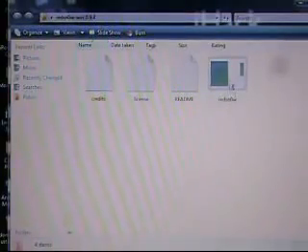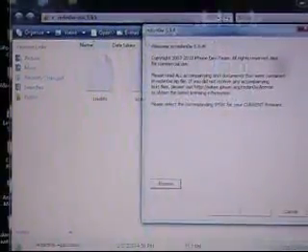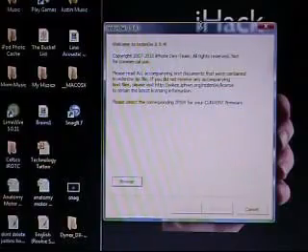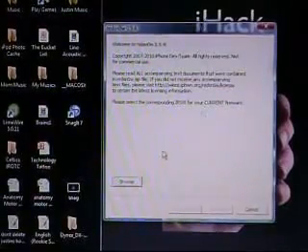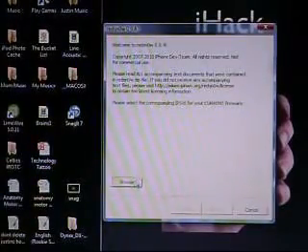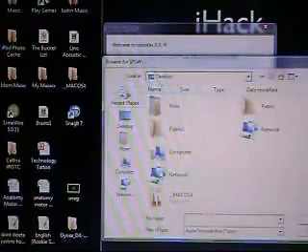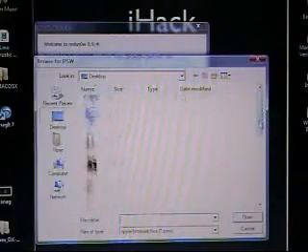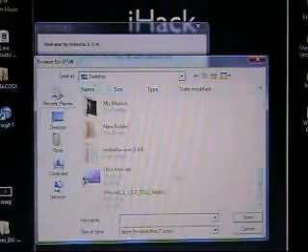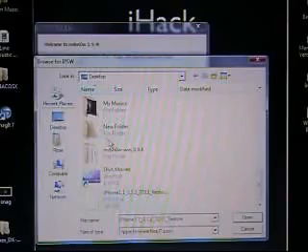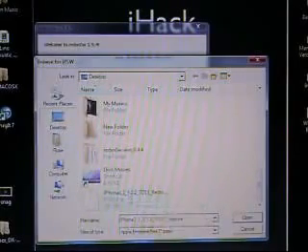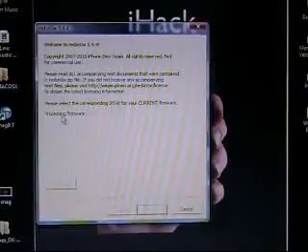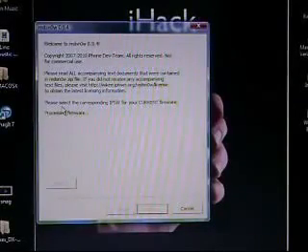So once you have Red Snow, you're going to open up Red Snow right here, then you can X out of the folder. It's a little welcome screen, and this is where you're going to browse for the current firmware that you're going to be jailbreaking on. So you're going to browse. Make sure you save everything to your desktop so it's easier to find. I'm going to scroll down, and there's mine. I have Mac ones on here. I'm pretty sure this is the one for Windows. And you're going to open. It's going to process the firmware. It takes a couple seconds.